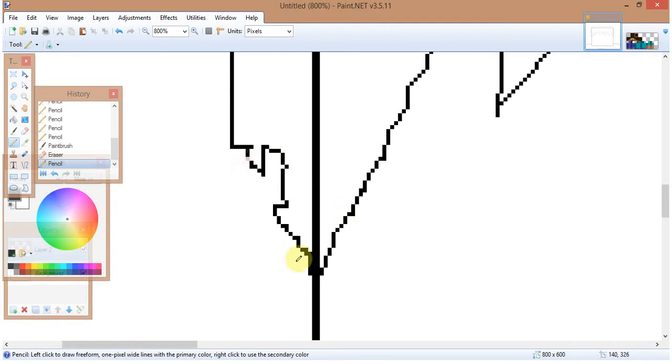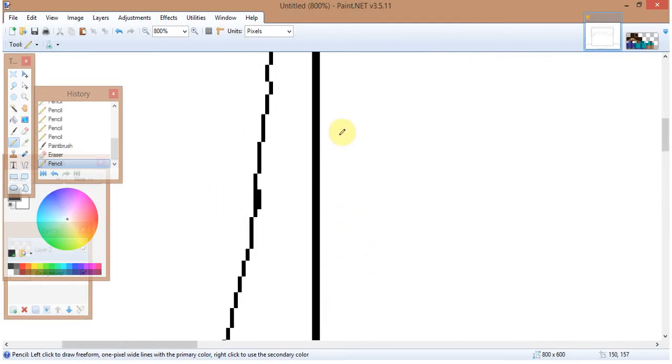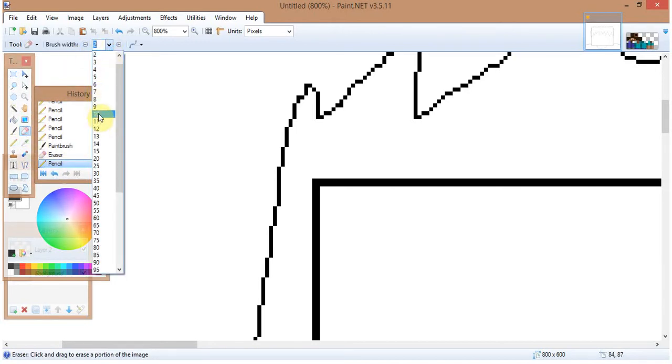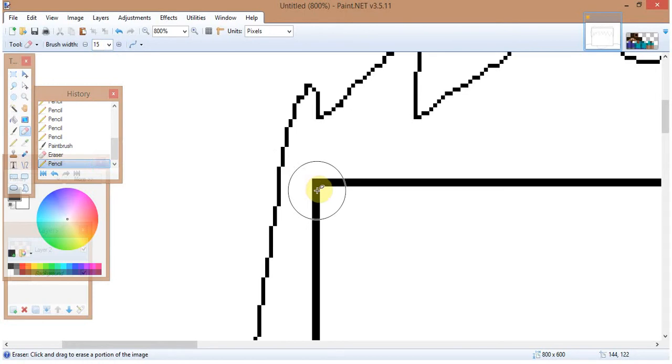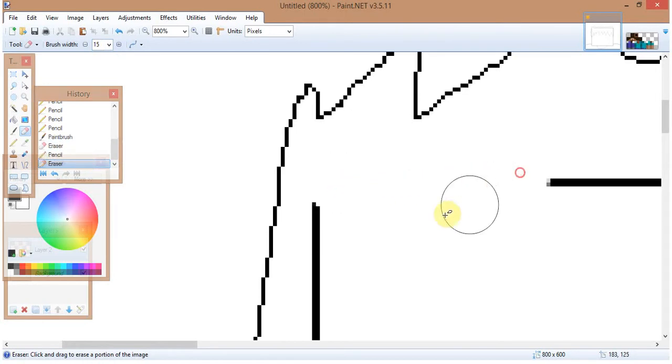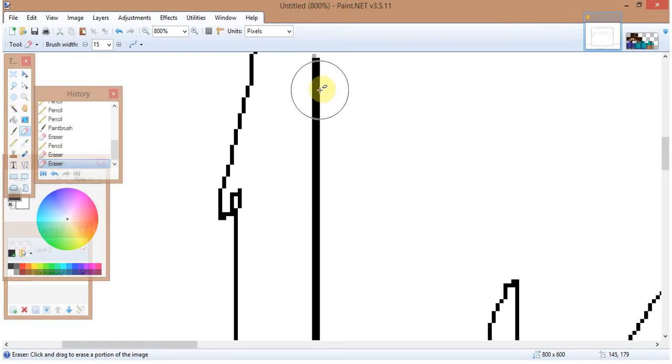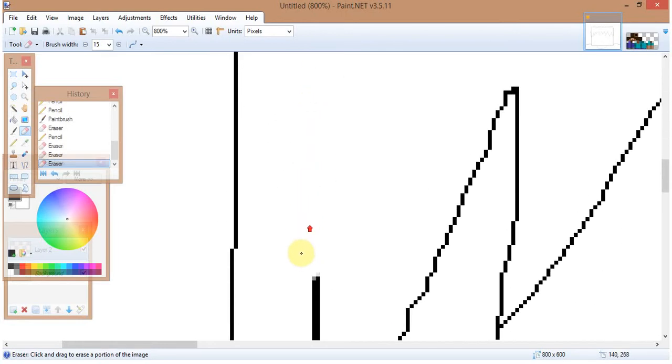So after you erase that, then go up here, set the eraser to about size 15. And just start erasing the line right here, because we don't need that anymore.